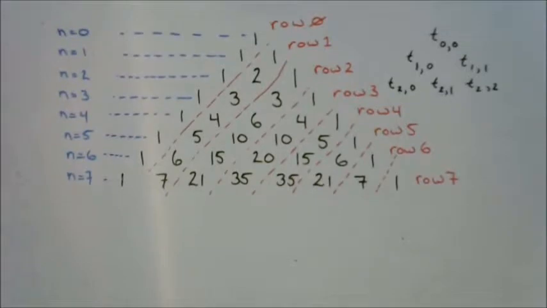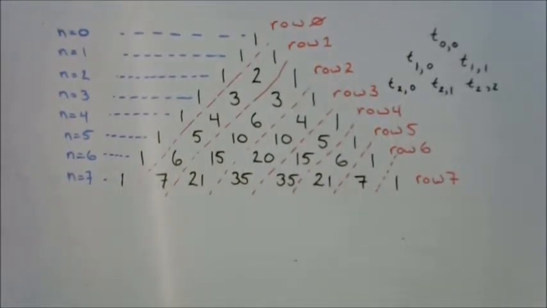Okay. Each term is equal to the sum of the two terms immediately above it. We talked about that already. That can be represented as T sub n comma r is equal to T sub n minus 1, r minus 1 plus T sub n minus 1, r. So that basically means that to get the value of any term, you're looking at the horizontal row above it. So that's why it's n minus 1 in both of those terms of the addition there. And you're looking at the term just to the left of it and just to the right of it in the horizontal row above it. Okay, so that should make sense.